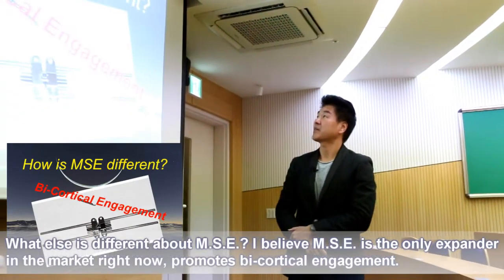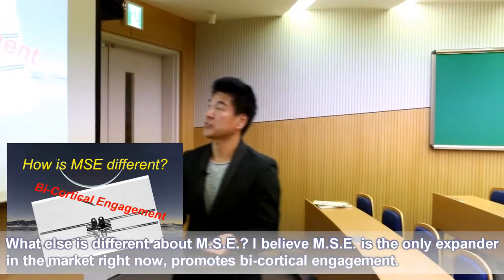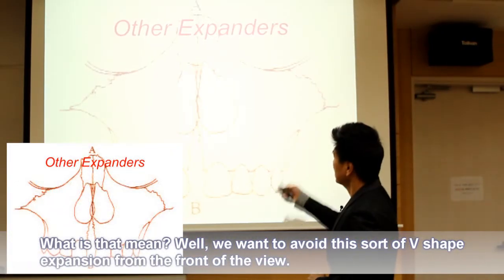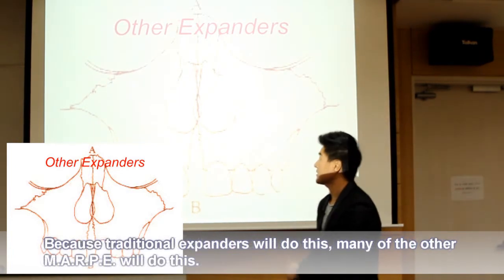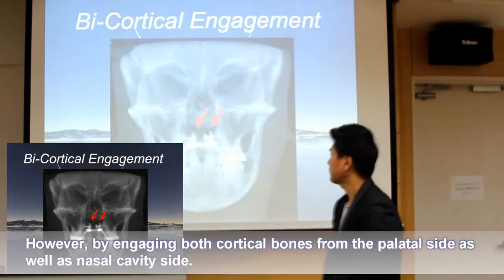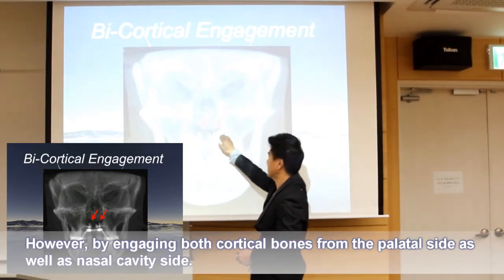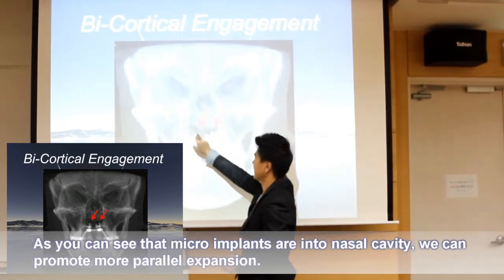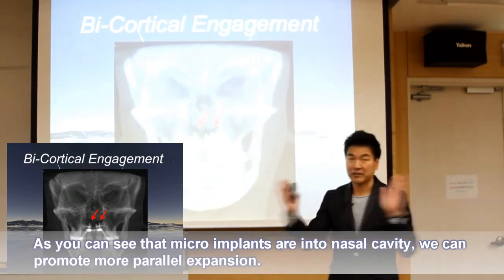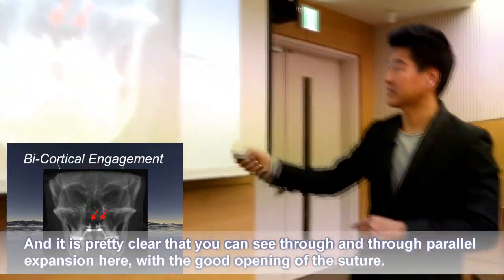What else is different about MSE? I believe MSE is the only expander on the market right now that promotes bicortical engagement. What does that mean? Well, we want to avoid this sort of V-shaped expansion from the frontal view, because traditional expanders will do this. Many of the other MARPs will do this. However, by engaging both cortical bone from the palatal side as well as the nasal cavity side, as you can see that the microimplants are into the nasal cavity, we can promote more parallel expansion. And it's pretty clear that you can see through-and-through parallel expansion here with a good opening of the suture.